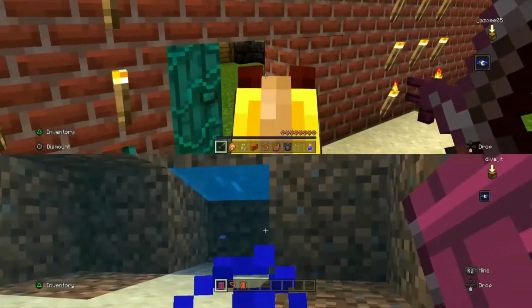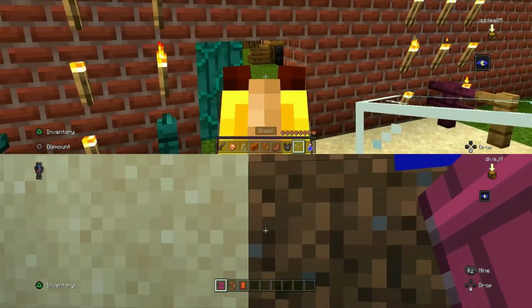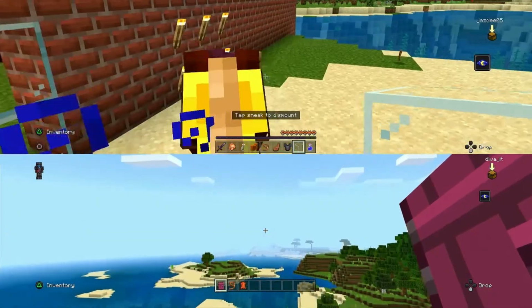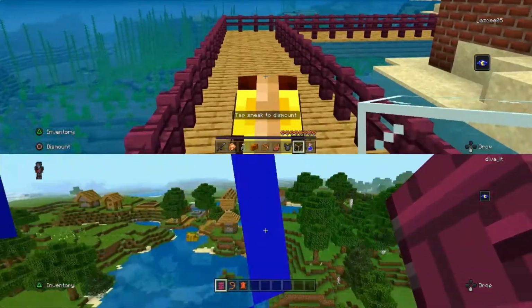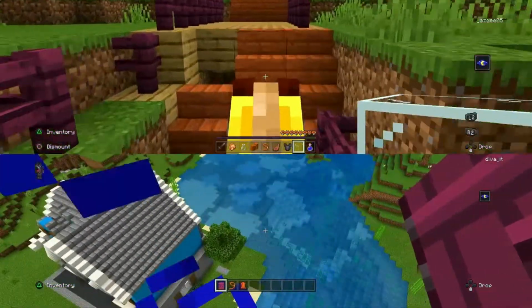Maybe that's a good idea. I'm not sure it's good for the environment, though. Fly! And this is our world, and I am Iron Man. Welcome to my realm. Oh, and there's a village over there.